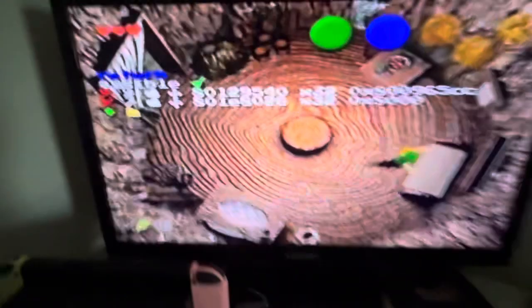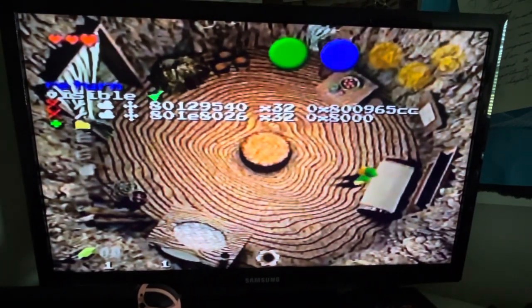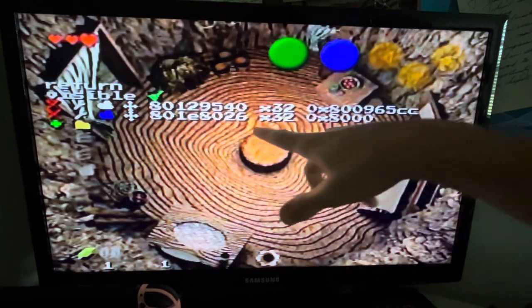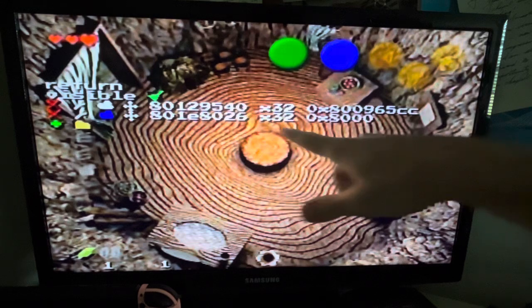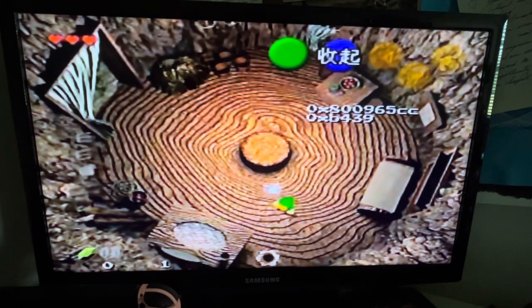And yeah, so let's go ahead and move on. So this next thing is Link's angle, 801E8026, X32. You can see it moves around when Link's facing angle changes. And so yeah, that's about it for watches and stuff.